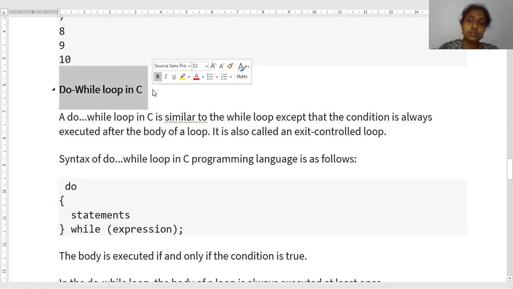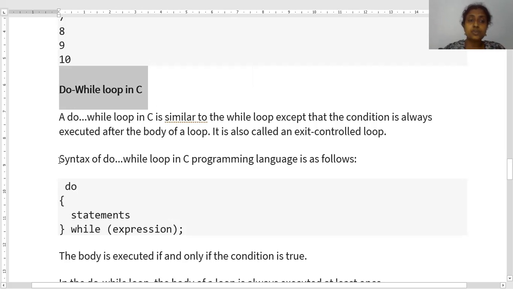The while statement is like your train journey. When you have to enter the train, first you need to take the ticket, then you enter. You can't enter without the ticket. But the do while statement is like your bus journey. You can enter the bus, and after entering, before getting down, you need to take the ticket. So do while is like exit control, and while statement is entry control.